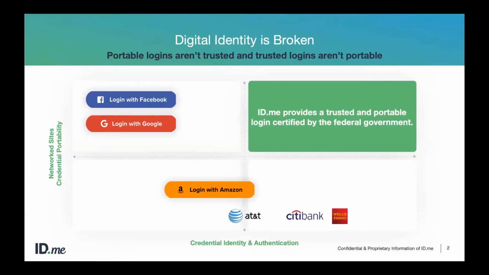And then you have identities that exist that are digital and trusted, but not really portable. So something like a bank login can't be used anywhere else on the internet, but there's pretty good sense that I am Celeste Jones when I log into my bank. And so what ID.me has done is look to exist in the crossroads of these, giving users both a portable and digital trusted identity that they can use across our network. And we found through research, with Pew research showing that users have an average of over 200 unique logins.